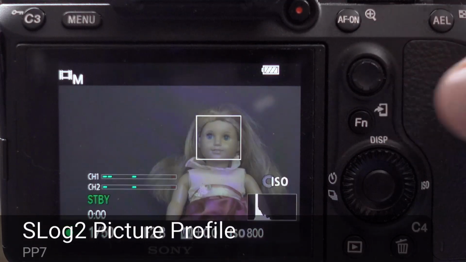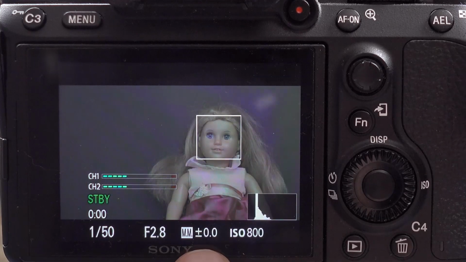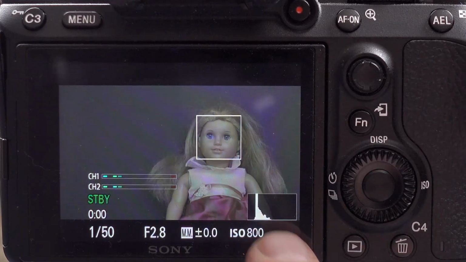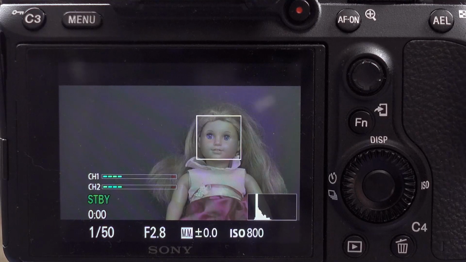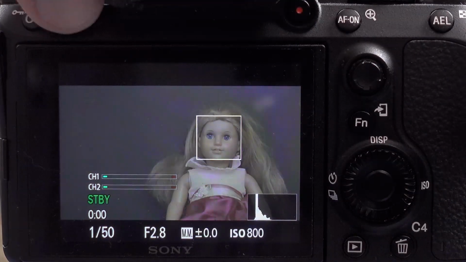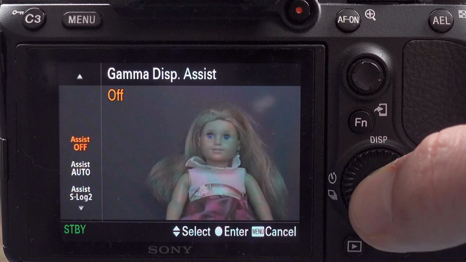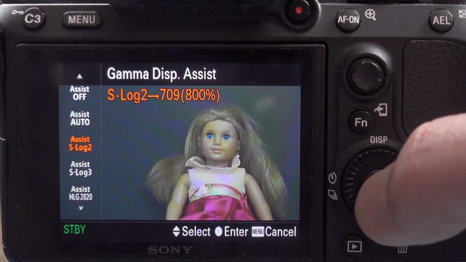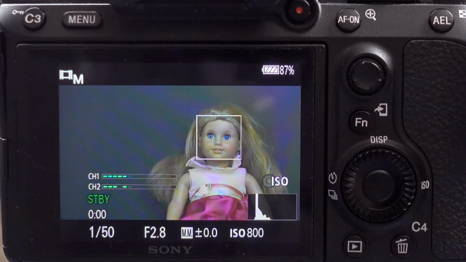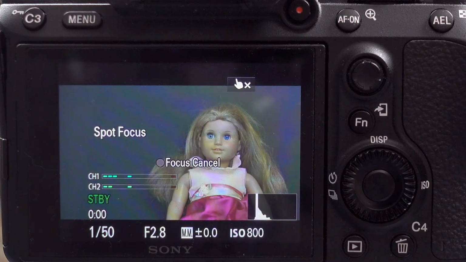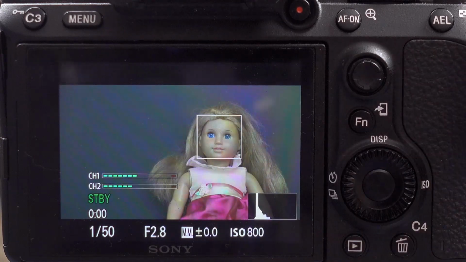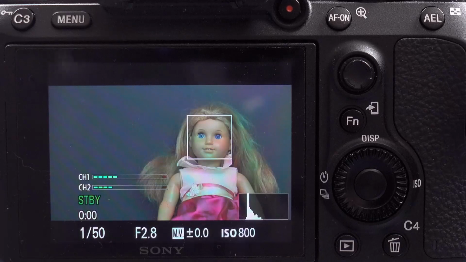So let me get out of here, and you're going to see that the light meter right here says I have a properly exposed image. But if you look at the histogram, it's like, man, boy, it looks awfully dark. But what we're going to do is we're going to go into Gamma Display Assist and we're going to change this to S-Log 2, which is what I have it turned on to. And now you can see the display looks better. It's still pretty dark, and you can look at the histogram. Histogram really hasn't changed at all. Histogram looks really dark. But what we're displaying, let's say if you're trying to get focus on something like that, it's really hard to do that on a flat image. But here, it looks a lot better. But the problem is it's a very underexposed image.